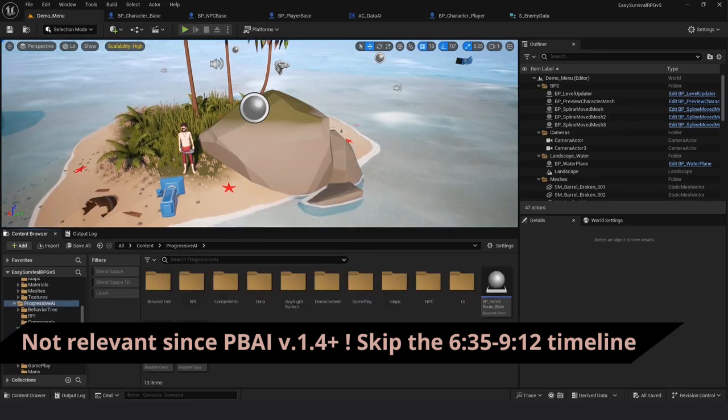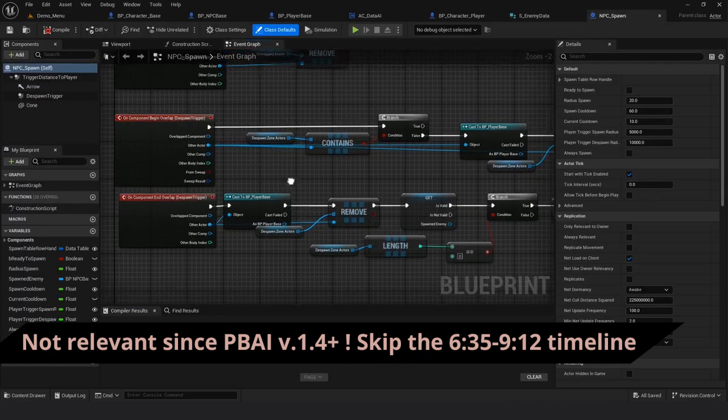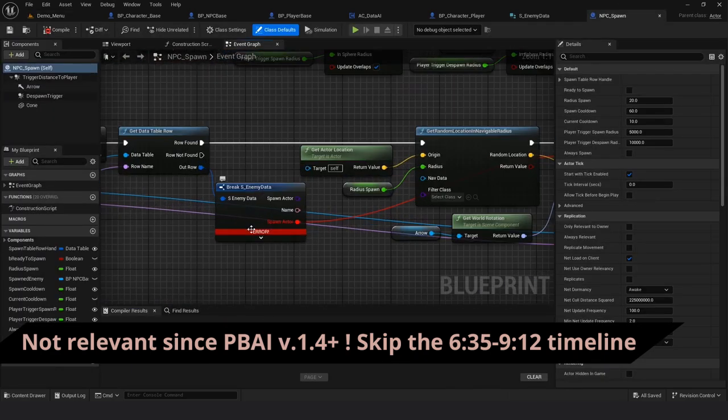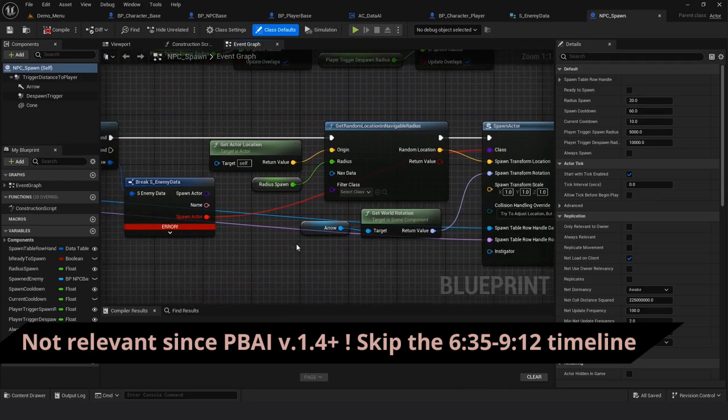After that we need to go to NPC spawner. Here we will see some small errors, which we will fix now. We need to change the spawner base of this variable with pointers.